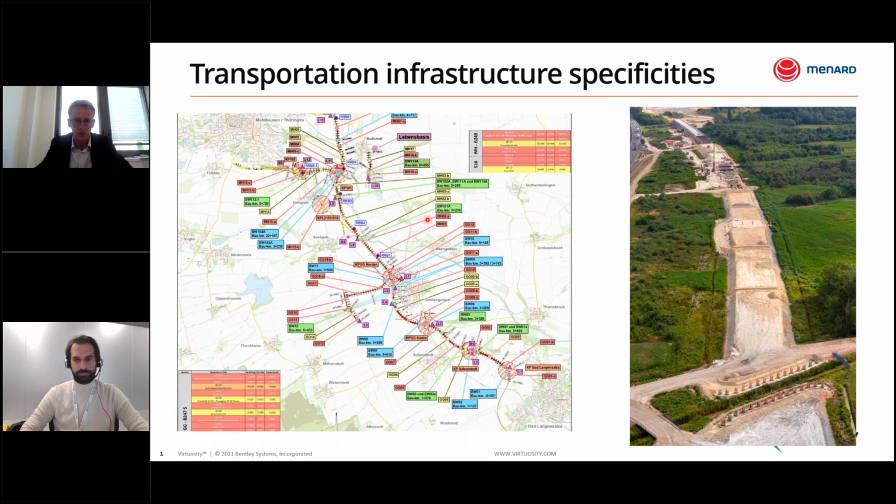On the left, we can see all the different geotechnical structures, such as embankments, bridges, excavations, needed to build a new highway in Germany between two cities. Here it's Mühlhausen. The total length of the highway is 24 kilometers, and the works are currently ongoing. On the right, this picture was taken in 2013, during the construction of the high-speed railway in France between Tours and Bordeaux.